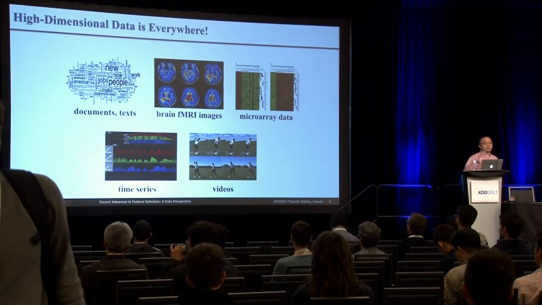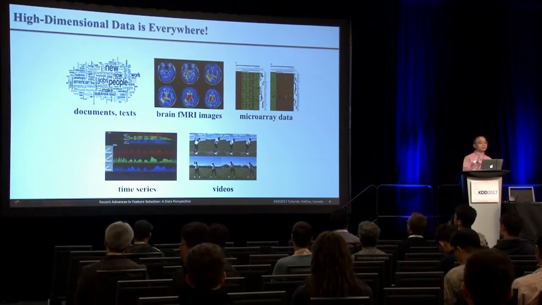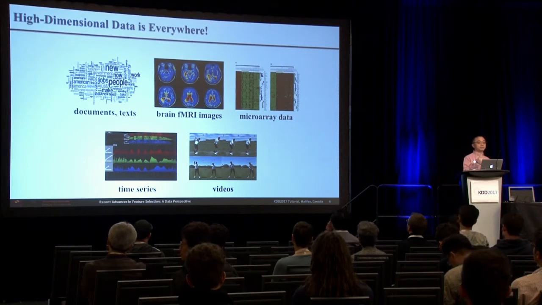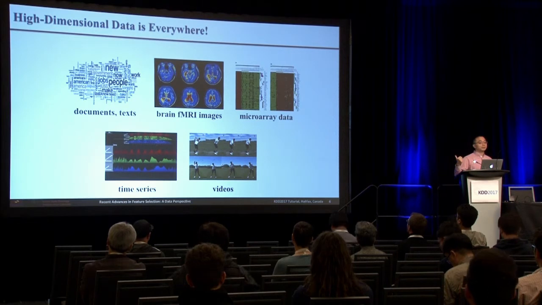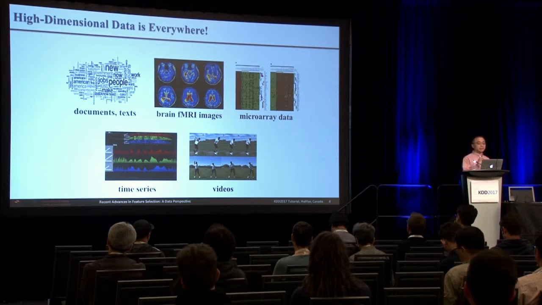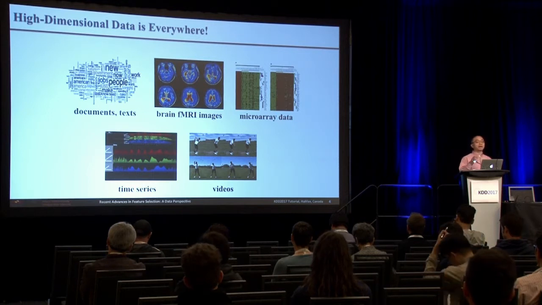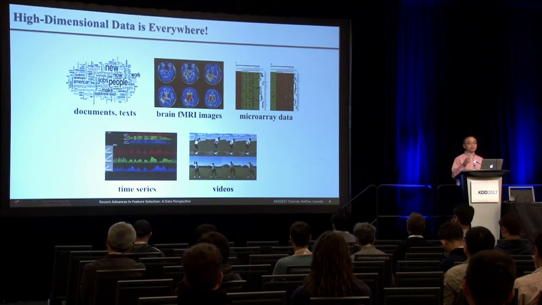Okay, if you come here, very likely you already face the problem with high dimensional data. We just show you some examples here, but it's not exhaustive. If you think we have more than these 5 types, very likely. Okay, so the key is we have more data, and we have a lot of high dimensional data.